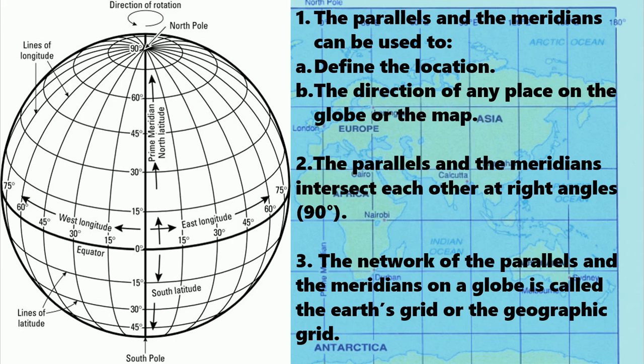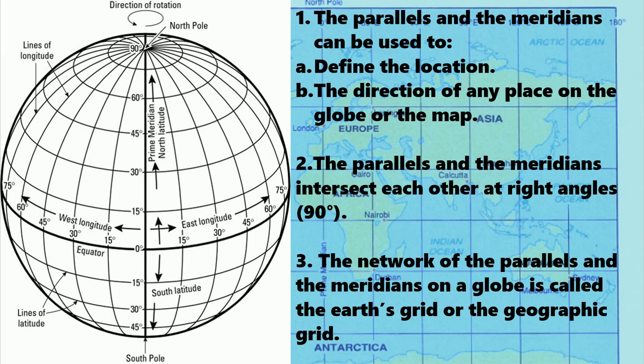Do see a globe, using Google or any other source. If you have a globe at home, then that will also help you. But do see this first. Each place on the globe is intersected by vertical and horizontal lines. Thus, with the help of these two sets of lines, or the grid system, the location of any place can be determined.